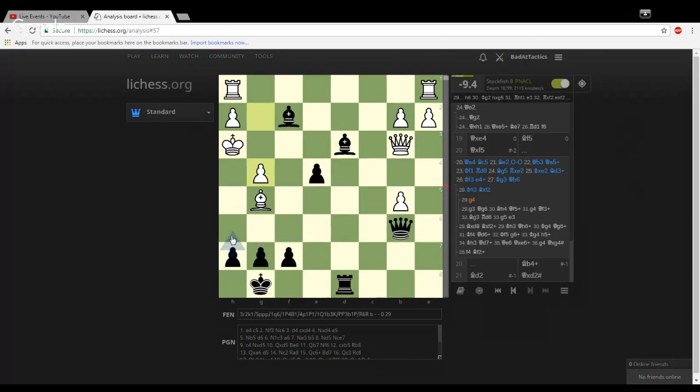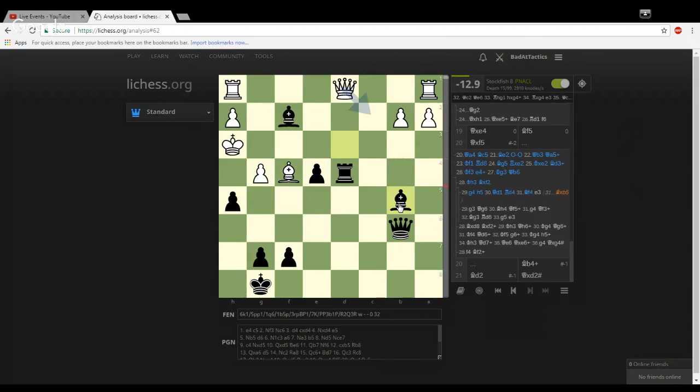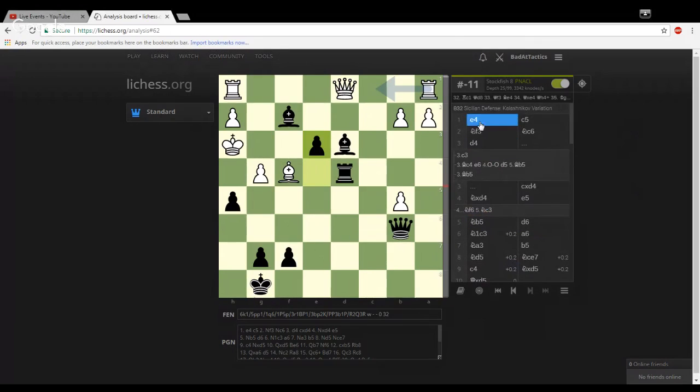G4 was played. And from here, h5, queen d1, rook d5 exclam, bishop f4, and here e3 is played. So this is crushing. Yeah, this is much better. So at this point, white resigned. So let's take a look at another game. This is a lot of fun.